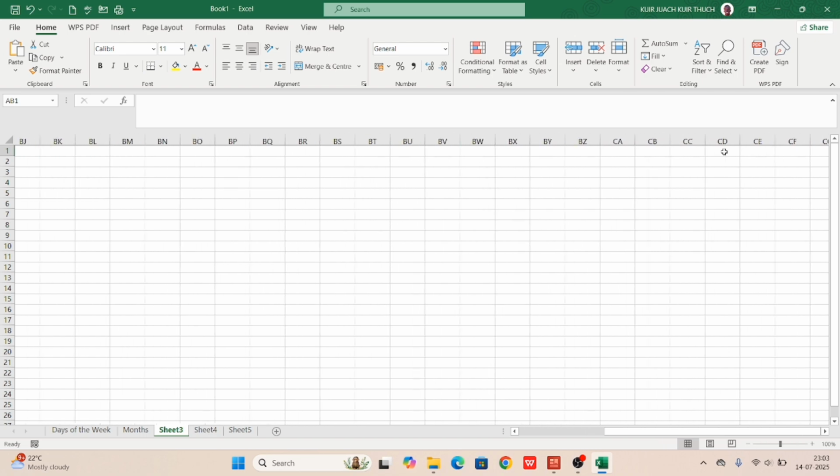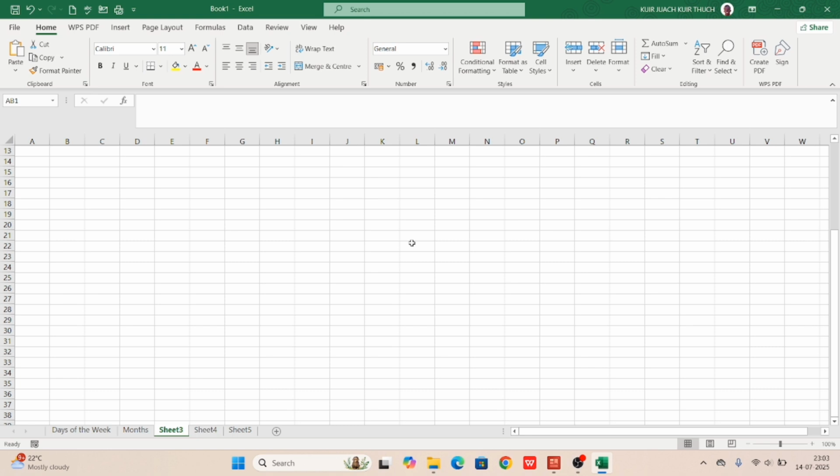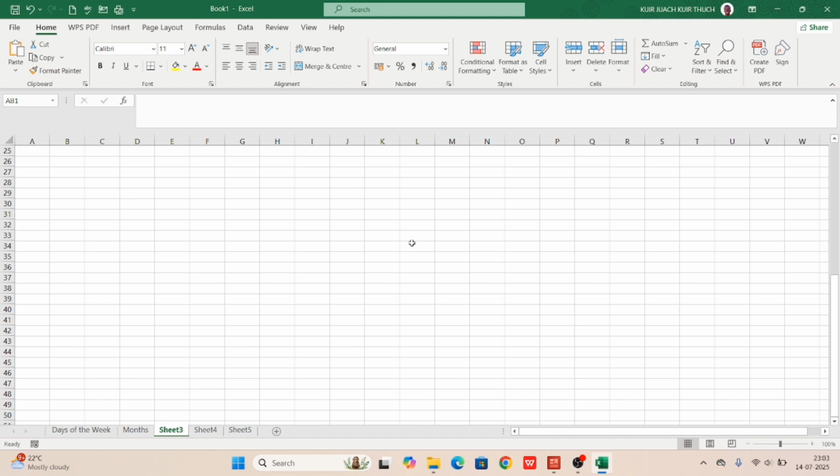So in one Excel workbook, there are a lot of sheets, and in one Excel sheet, there are a lot of columns and there are a lot of rows. So it is enough for you to write a lot of things here in Excel. The only drawback here is the storage. If your storage is low, therefore you will not have ample space to work here. But if you have enough storage, you can store a lot of data, like millions of rows and thousands of columns.